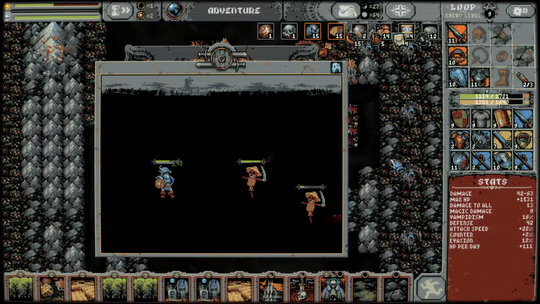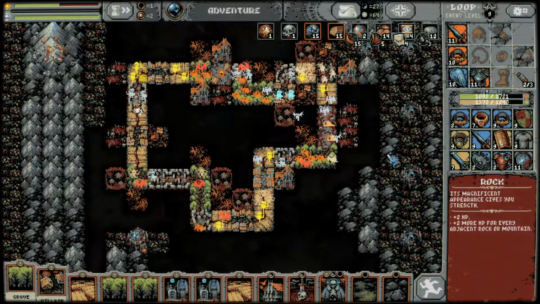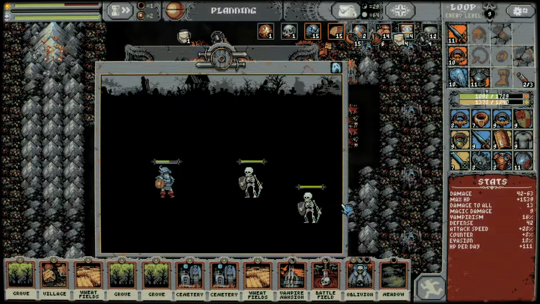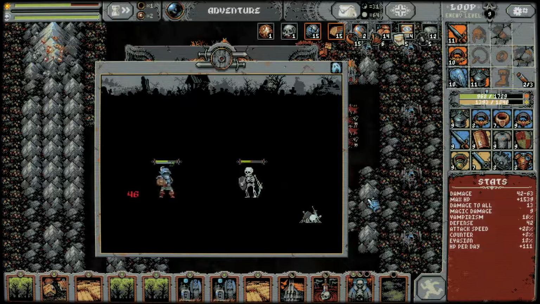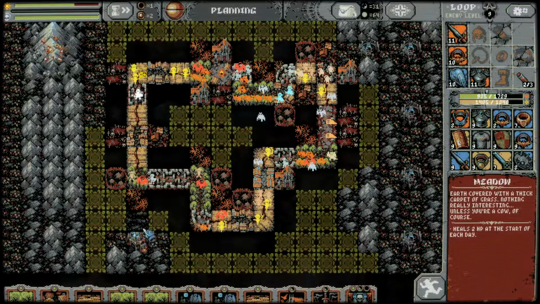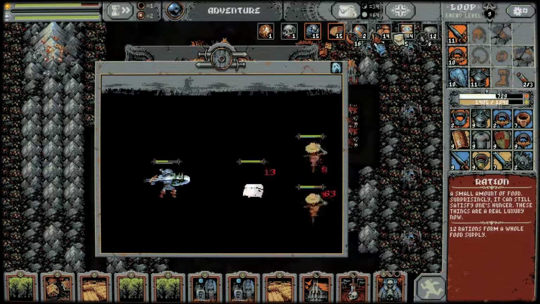Surprised we haven't picked up as many stones. Let's place this rock. We should still place this meadow, actually. We're not quite full on rations yet. Place the meadow down. Gave us another ration.